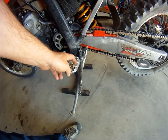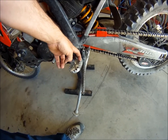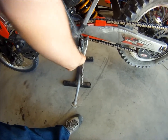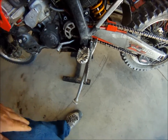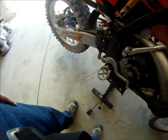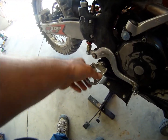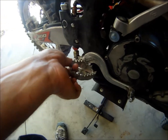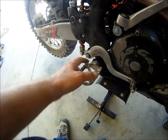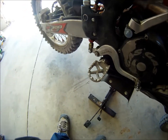My boots I've been wearing for about 4 years now. I don't do a ton of riding, but my boot soles still look pretty good. So these are fairly aggressive without really chewing up the bottom of your boot. So I think that's a good compromise. Again, the Tusk brand, I'll have to tell you at the end of the video which YZ250 they're off of. This was a direct bolt-up too, but I didn't like the way that when it folded up it hit the brake lever there, so I ground that off with a grinder, and now when it flexes up it doesn't hit the brake lever.